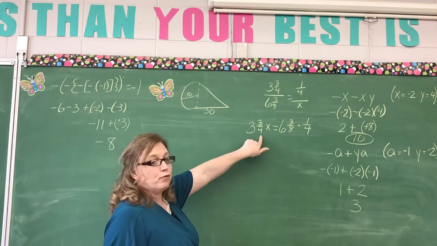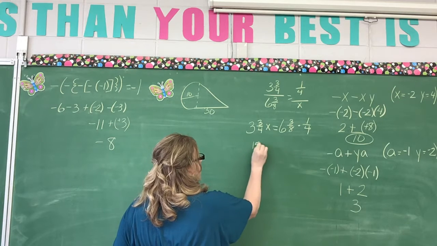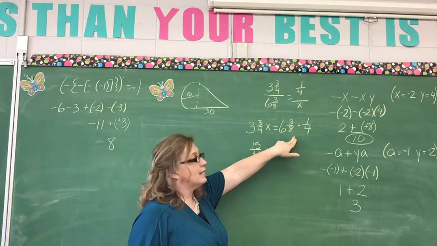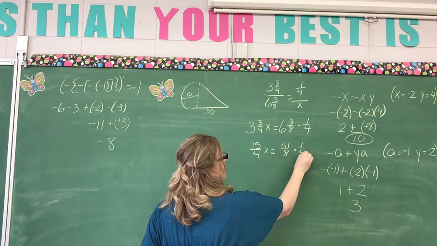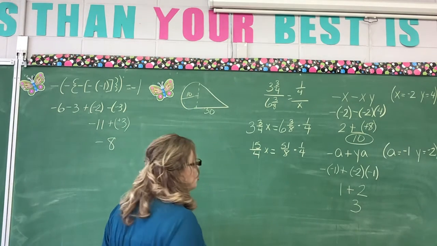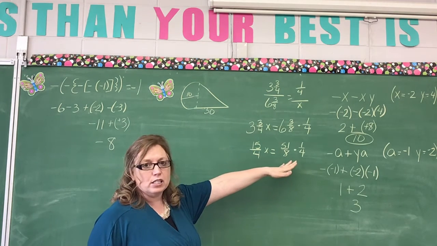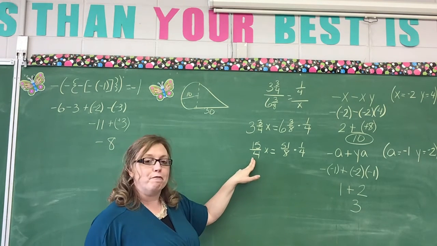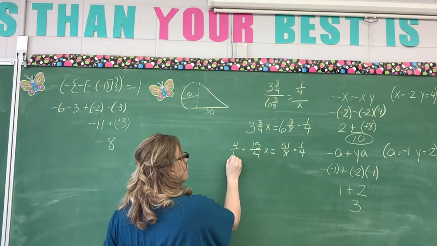So, 3 times 4 is 12, 12 times 3. Okay. Now we're going to say 6 times 8 is 48 plus 3, 51 over 8 times 1/4. Now, before I go any further, how am I going to solve this? Well, I'm going to use the reciprocal, right? I don't really need to solve that yet because I'm going to get rid of this at the same time. The reciprocal of 15/4 is 4/15. So I'm going to multiply by 4 over 15.